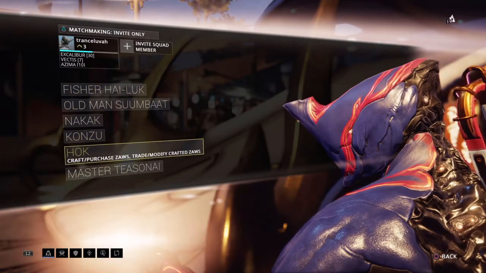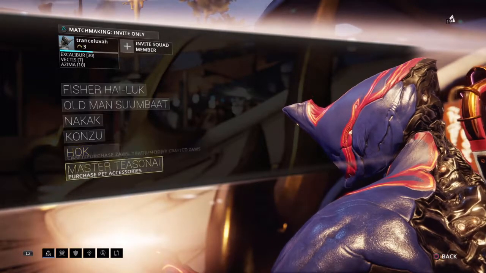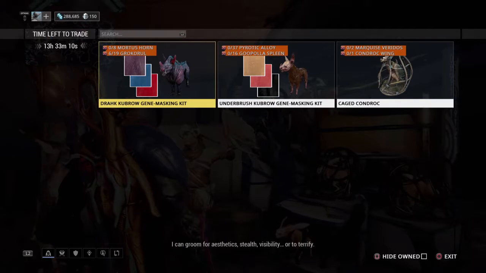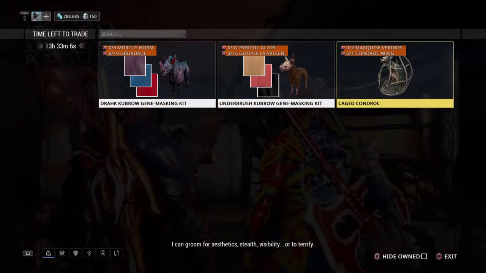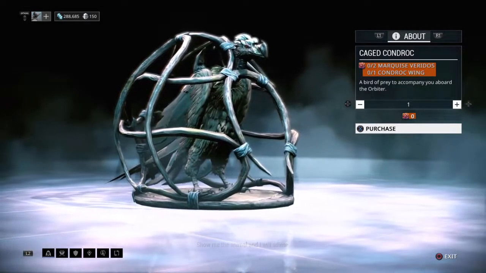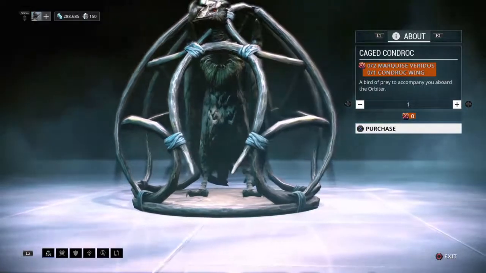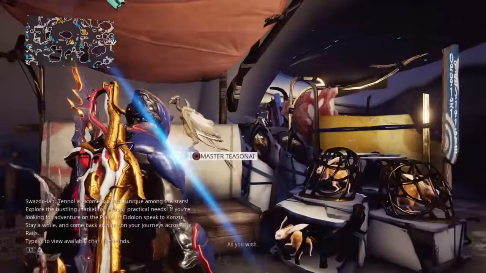So we met Hawk earlier, the guy that deals with the customizable melee weapons called Zors. Pet accessories, probably just decoration or gene masking. There's sort of decoration there for your ship. It's not the only animal available, but you know the stock rotates and changes. As you wish.